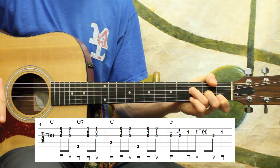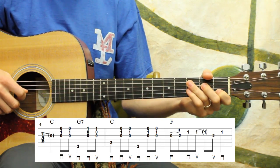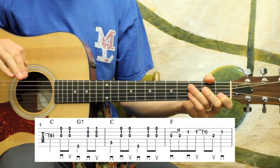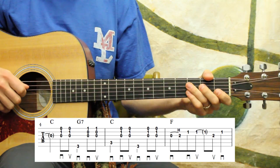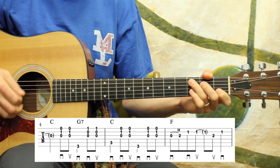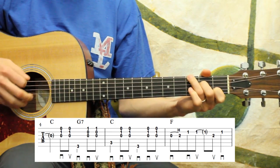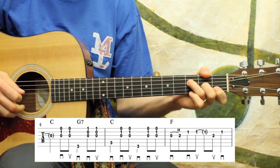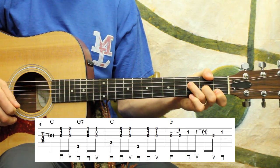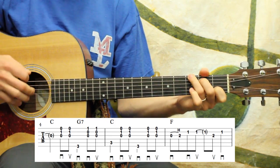Okay, so let's put those measures all in context a little bit. All right, so measures 4, 5, and 6 in context. Sorry, again, I'm going to start on beat 4 of measure 3. Okay, 1, 2, ready, go. Same thing. 1, 2, 3. 1, 2, 3, 4.